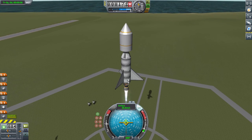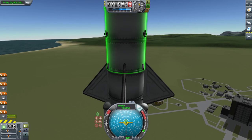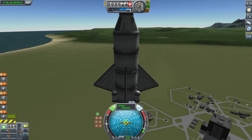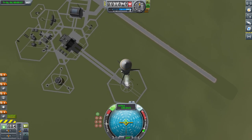Boost. Da da da da da da da da da da da da da da da da da da da da da da da da da da da da.